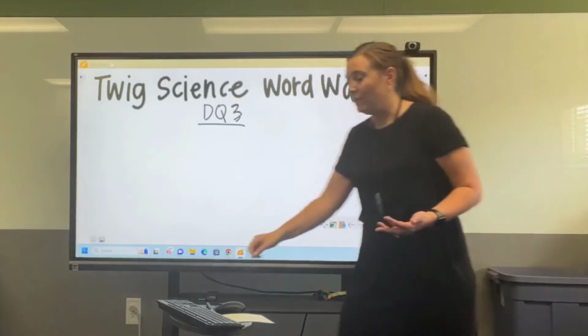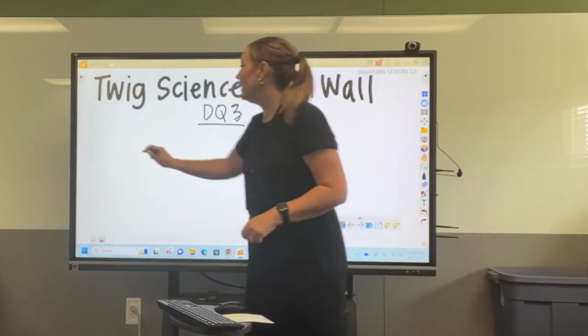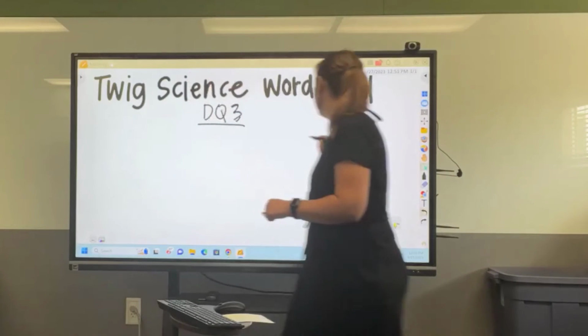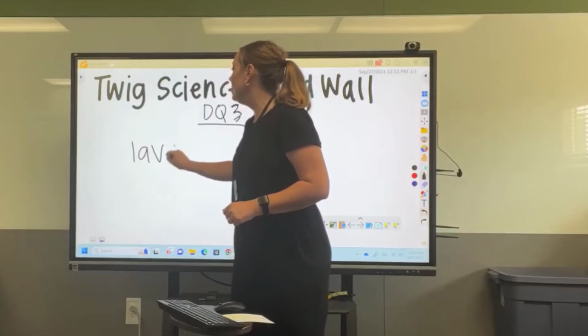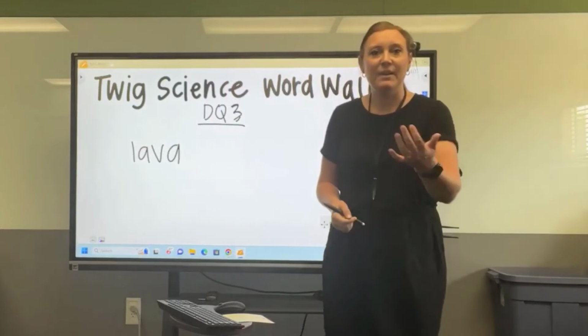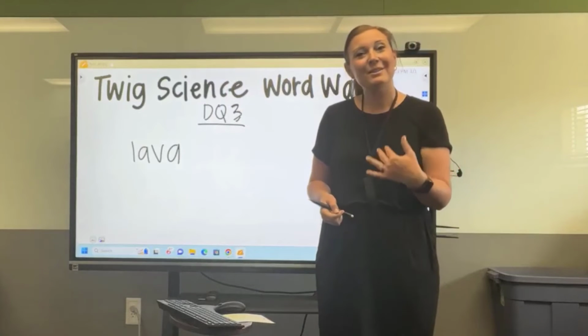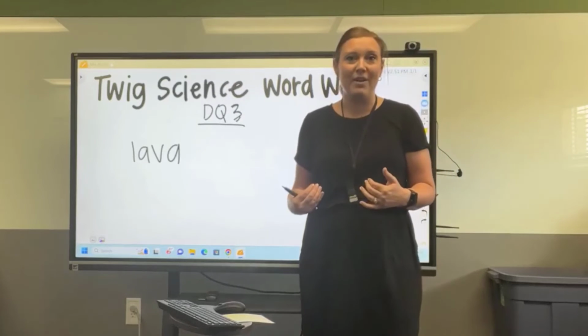And when I write the words, I think lava was one of the words. If I write the word, I need to get my pen tool. If I write the word lava, I can have my students give me an example of it, but I could also do a really cool picture word wall as well.